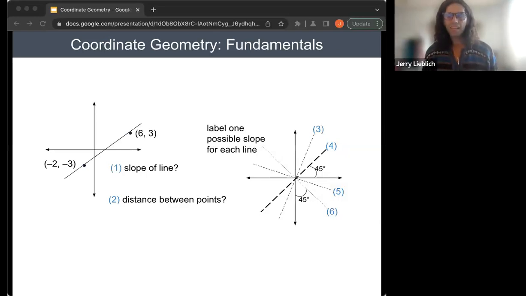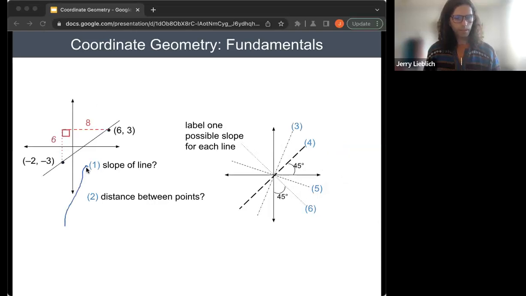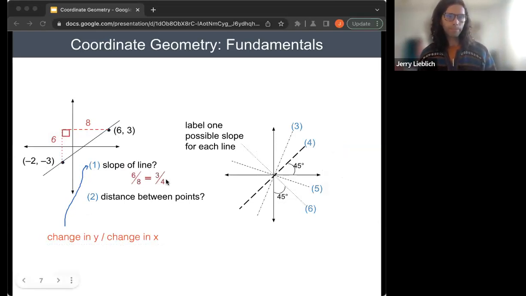Okay. So for this first step, if we're thinking about the slope or the distance, remembering that the slope is going to be the change in y over the change in x, it can be helpful to think about what's the change in y, what's the change in x. We might notice if we draw those on here, we end up making a right triangle. So the slope is just going to be that change in y over the change in x. So 6/8 or 3/4, noticing, of course, that it's positive going up this way.